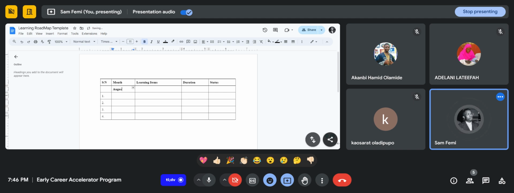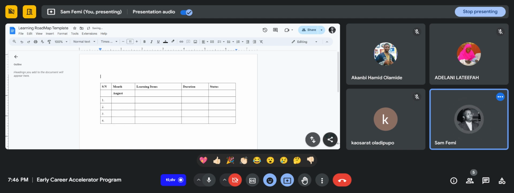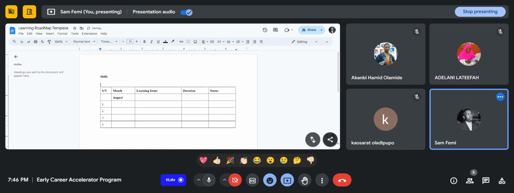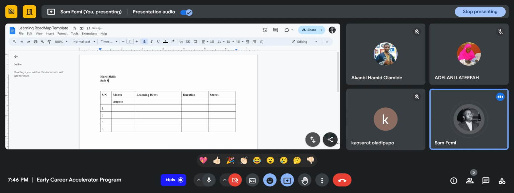So let's say August. For August, let's list out all the items that we're learning. Skills. Aside from skills, what else are we building? Let's say art skills, soft skills.